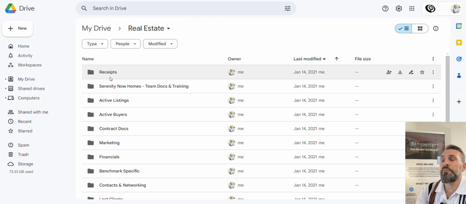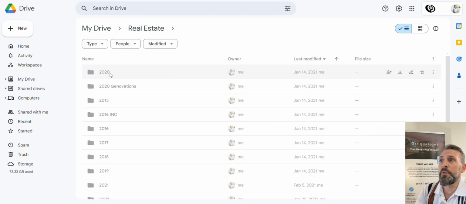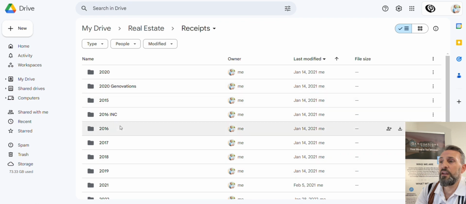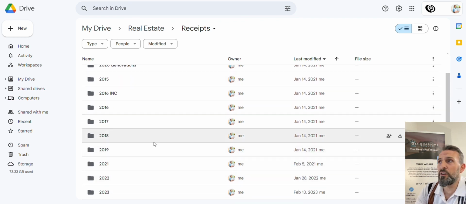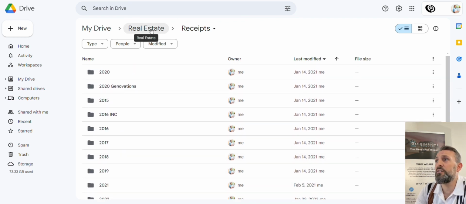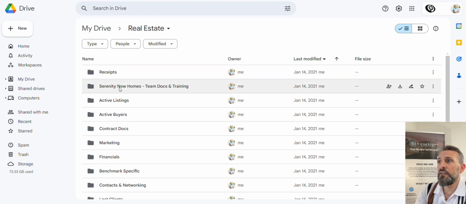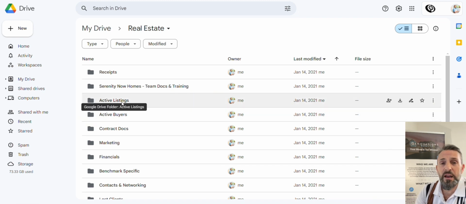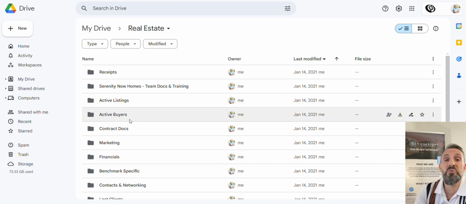All right, so now organization. At the top, you'll see something I use often. It's where I keep all my receipts, and you can see that it's organized per year. And so I'm ready for tax season every single year. I go back here. These are all training docs, things like that. But here's my 2 to 3 most important files, in my opinion, are going to be who you're working with.